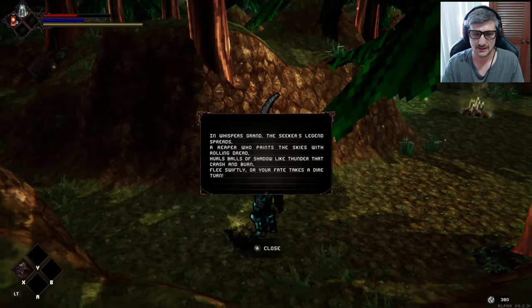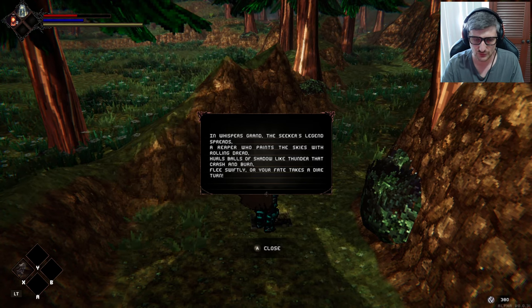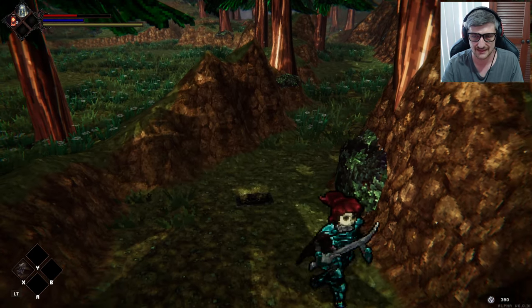That's pretty funny. In Whispers Grand, the Seeker's legend spreads. A Reaper who paints the skies with rolling dread hurls balls of shadow like thunder that crash and burn. Flee swiftly or your fate takes a dire turn.